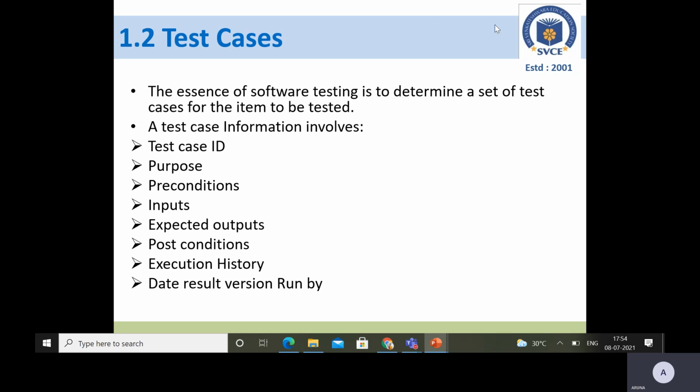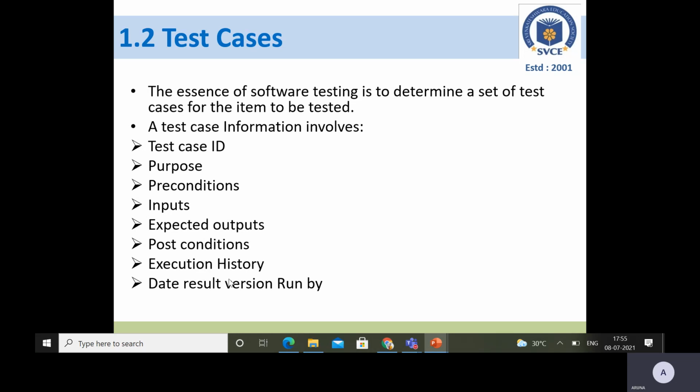So in manual testing, we are going to have all these things. Even in automated testing, for example, if you are using any tool like Selenium, which is an automated testing tool, automatically the test case ID, inputs and expected behavior are read. After execution of the program, we can see the execution history.